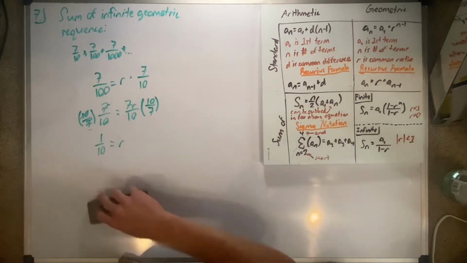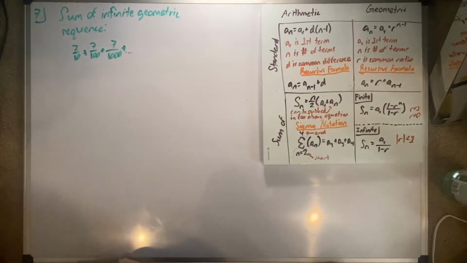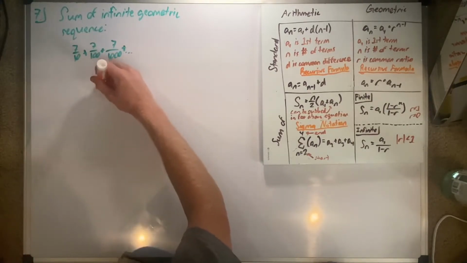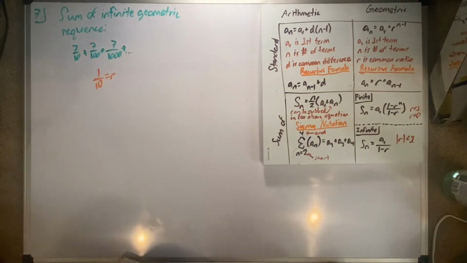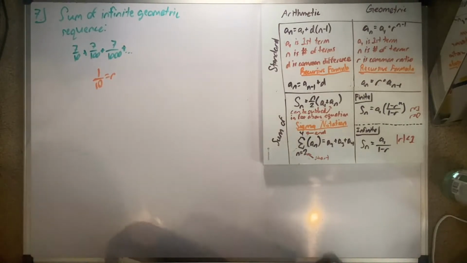Also, I just realized I was doing most of that math in green. So 1 over 10 is equal to r, which is obvious because each time this goes up by 1 power of 10, so we would be multiplying it by 1 over 10. And my knee hurts, so I'm constantly changing the position I'm in.